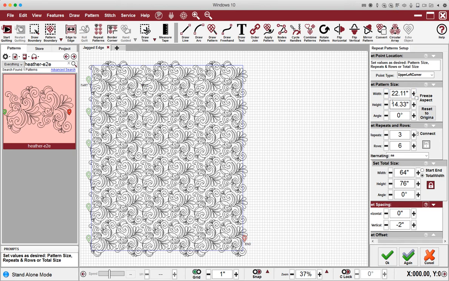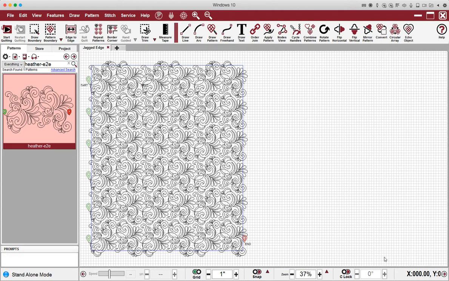All right, I want to take note. Here it is, 14.33 is the height of each one of these rows. Now the top one goes over, and the bottom one goes over. So those heights will be a little bit different, okay? So take some notes on here, and a lot of times I'll just take a snapshot of this using whatever tool you have on your PC to take pictures of your snippet or whatever other tool you have, or piece of paper, and write down the width of the pattern and the height of the pattern.